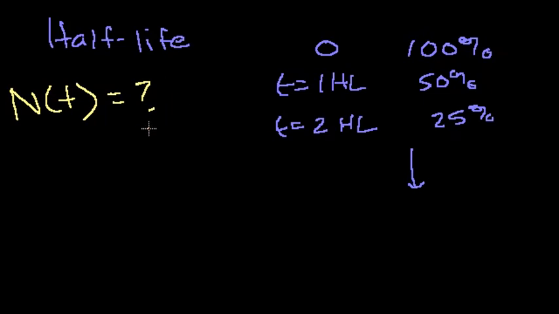So let's just think a little bit about the rate of change, or the number of particles that are changing at any given time. So if we say our change in the number of particles in any very small period of time, what's this going to be dependent on? This is the number of particles we have in a given period of time. This is our rate of change. So one thing, we know that our rate of change is going down. We know it's a negative number, right?